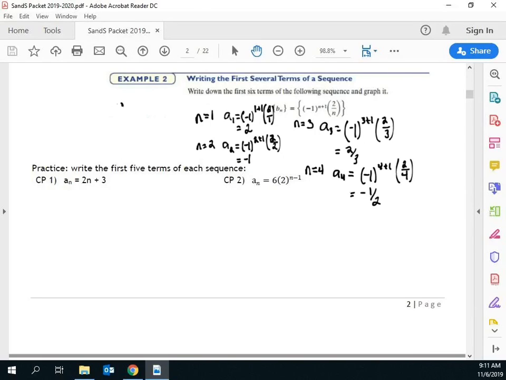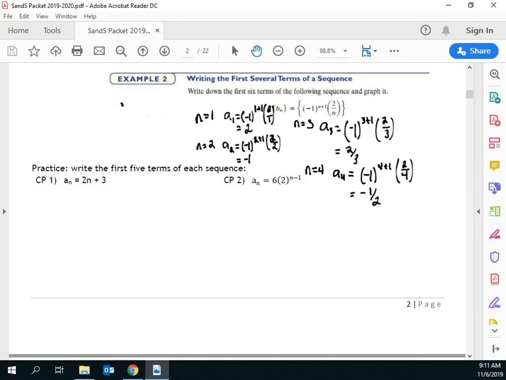Y'all see that? It's the way you count. 1 is odd, 2 is even, 3 is odd, 4 is even, 5 is odd, 6 is even. You see what I'm saying? And that's what's going on here. And that's kind of what Duke was explaining, the fact that every time we move up a term, we're going from odd to even, odd to even, odd to even. Negative to positive, negative to positive, negative to positive. Do you see that? Whenever you see -1 raised to a power, you better expect it to alternate signs every time. That's the reason why in sequences and series we have -1 raised to a power present, so that we can alternate signs. That's the only thing we have that for, okay?